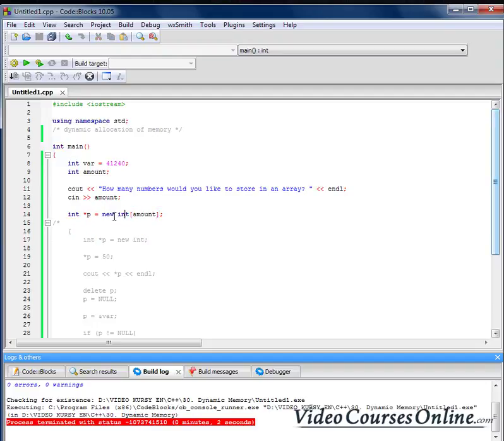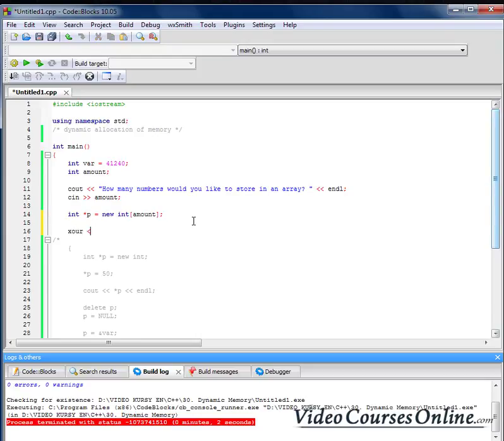And the new operator will return the beginning of that space that was just reserved. So it will return the address. P will store the address.